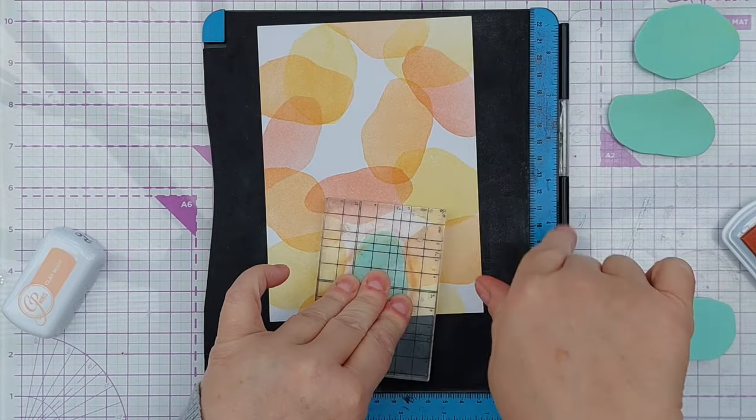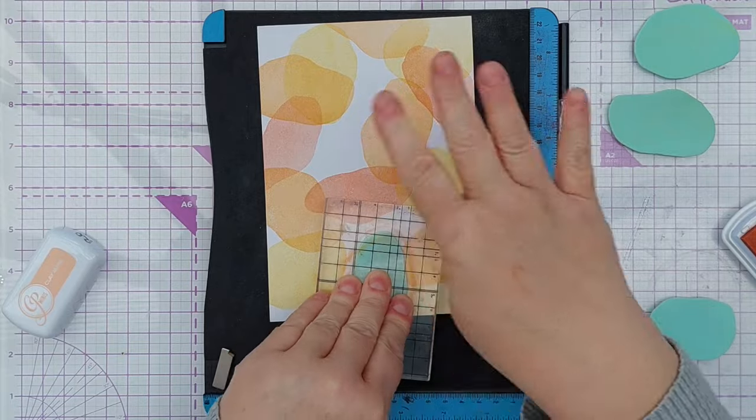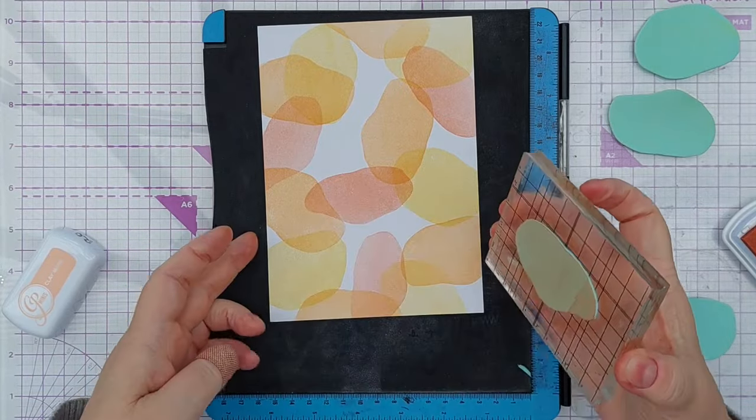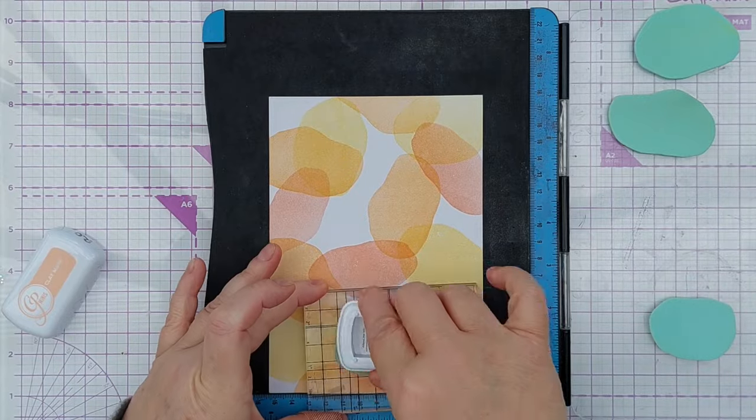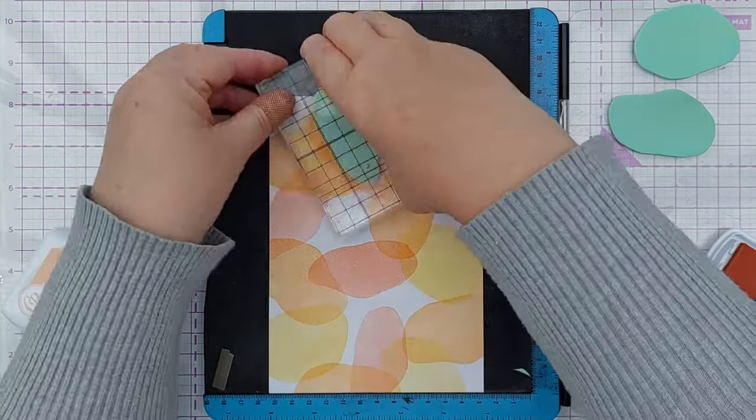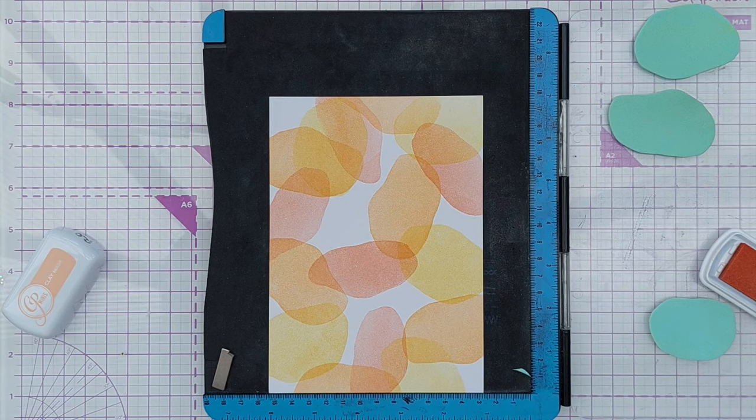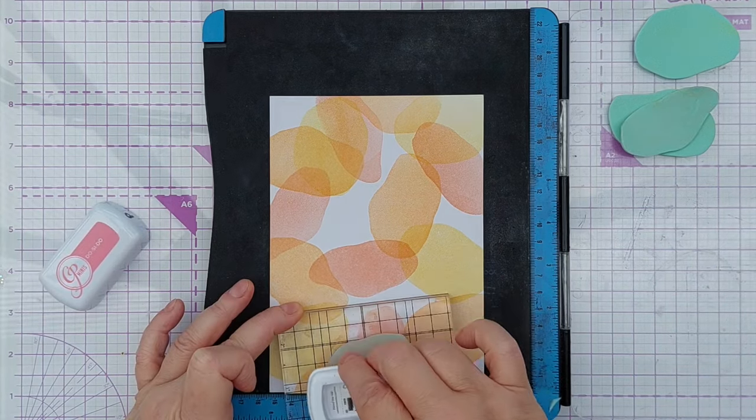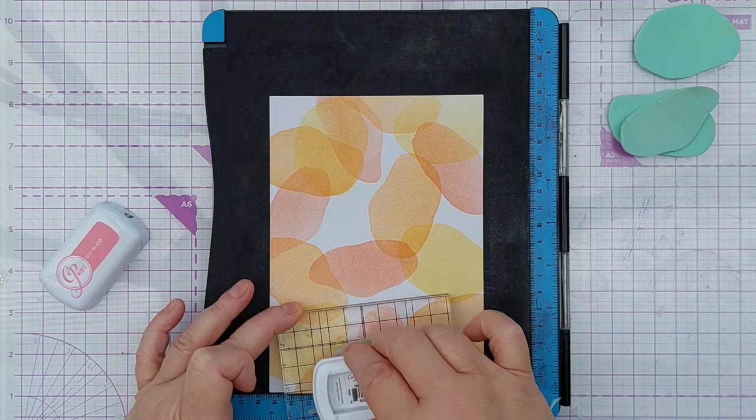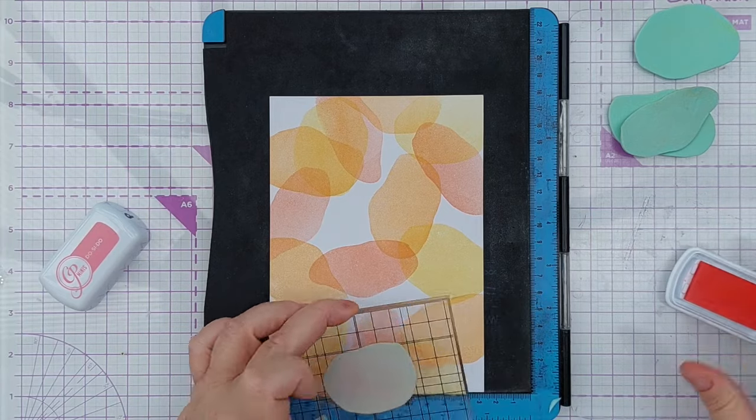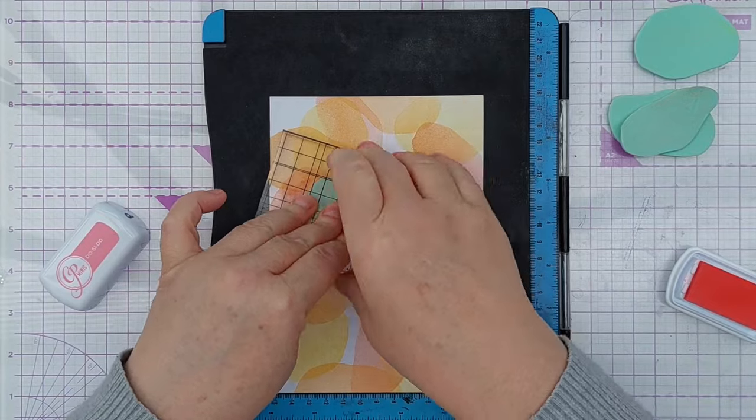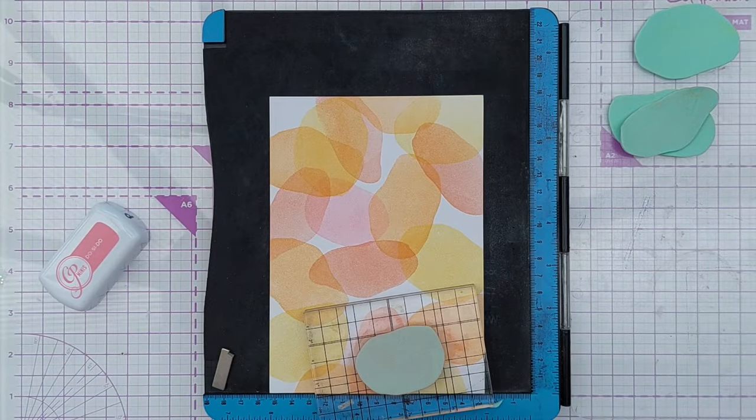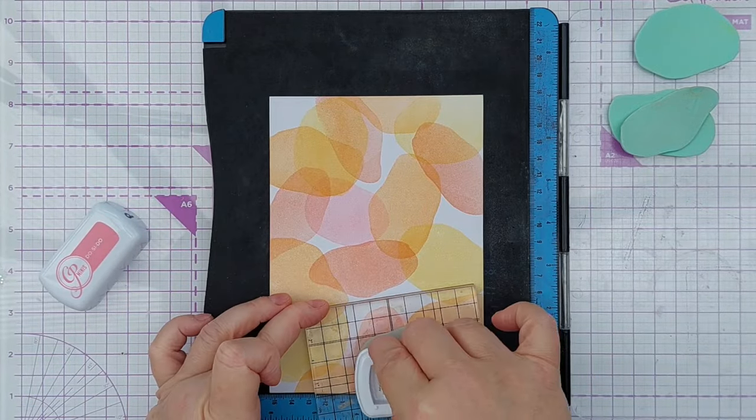Honestly when you make stamps with craft foam and they stamp as beautifully as this you do wonder why you spend money on actual stamps. I think that'll do, that's five of those. So now for do-si-do which is probably the lightest and brightest, it's from the party collection rather than the spa collection, just to bring in a bit of extra light and brightness.